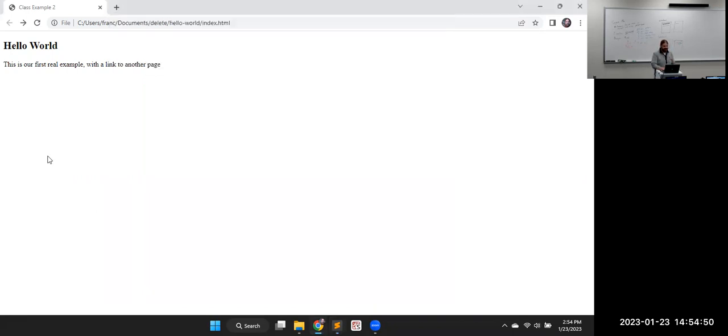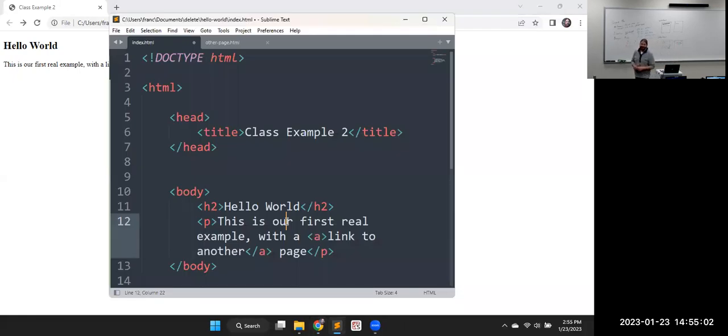Actually, before I save this, I'm going to come over here, hit reload, and nothing happens. Because that's something that's going to happen a lot, right? For those who haven't had me in class before, I like to make the mistakes here and show how to fix them instead of just trying to say to avoid them, because that doesn't happen. We're going to forget to save sometimes. So when you notice there's no changes and you know you made a change and you cleared the cache and all of that, it's because browsers remember when they've already looked at a page before.